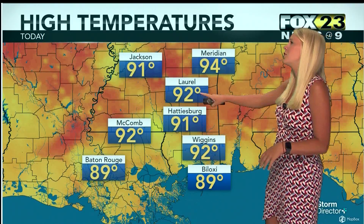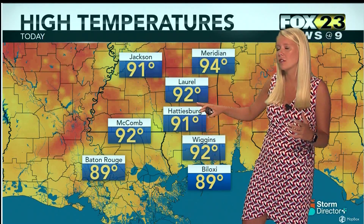Those high temperatures today did get up to about the 90s — looks like 91 here, 94 in Meridian, and 91 in Jackson. So those temperatures are staying pretty warm here in the central part. We'll be seeing those humidities start to kick out, moving back to seasonable, with that hot air more centralized and more storms staying along the coast, so we might be able to move out of that humid air.